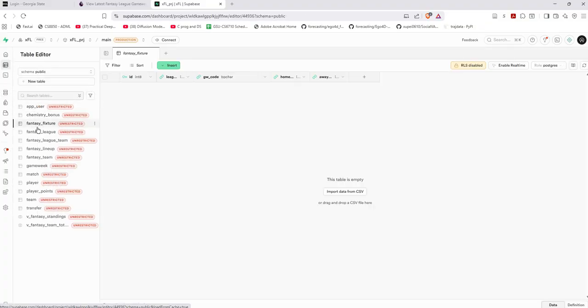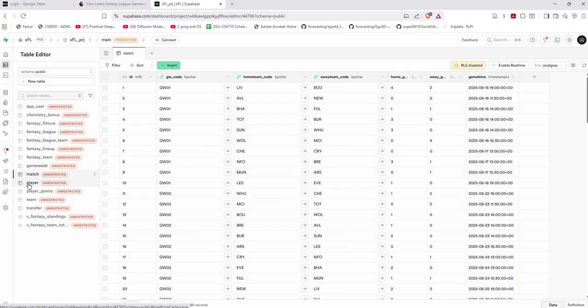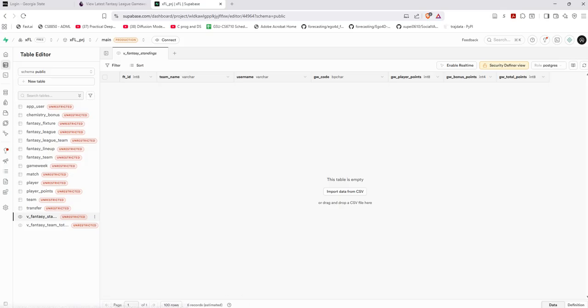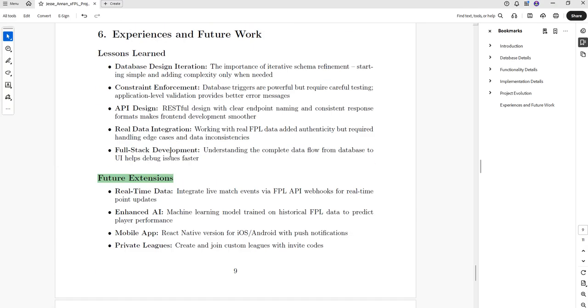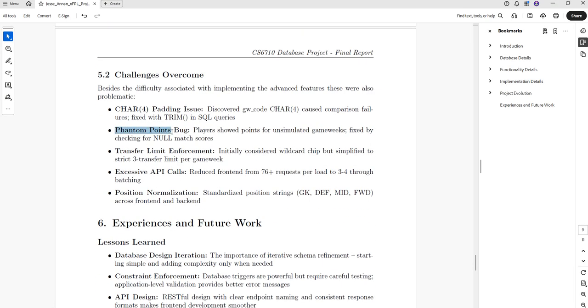So I've simplified this because I had a bug that I was trying to solve. During the midterm report, I just created a SQL code to add points. Whenever I create a team, I added like 2 points per player. So there was a 22 point that was always being added when I created a team, and I couldn't figure out there was a code I wrote to show my midterm report that something was working.